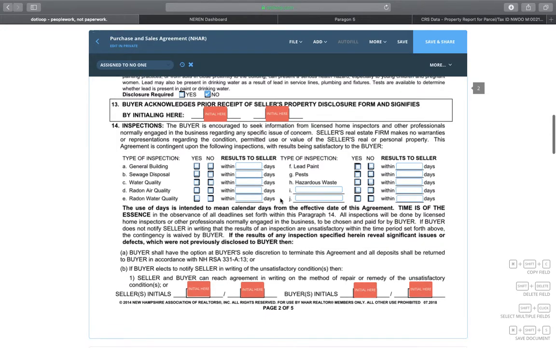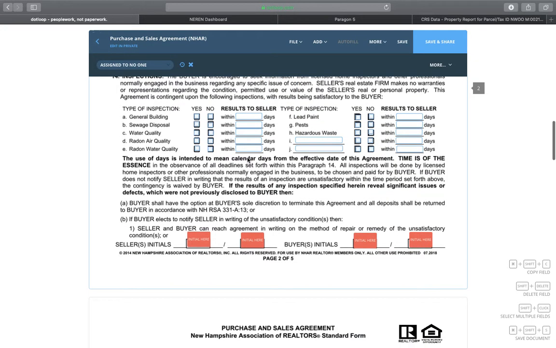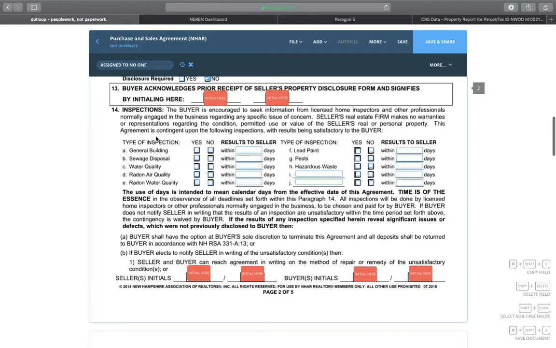Now we will go down to general building inspection. So the inspection period, this is going to change. I would give you that information on your sheet, but for this case, we're just going to say no across the board. So if for some reason I said a general building inspection, I would say, okay, yes, and we would have 10 days to conduct that inspection. But for this case, we'll just say that we're going to do no on all of them.